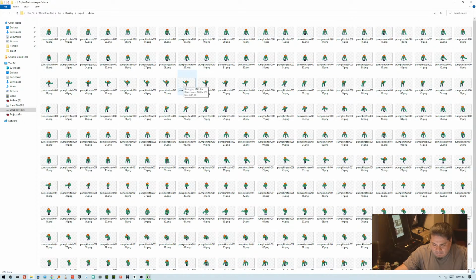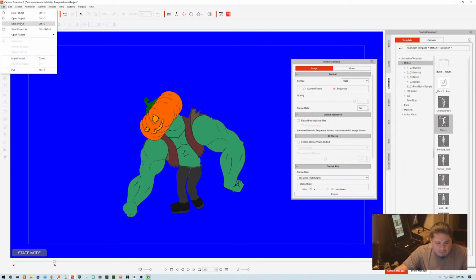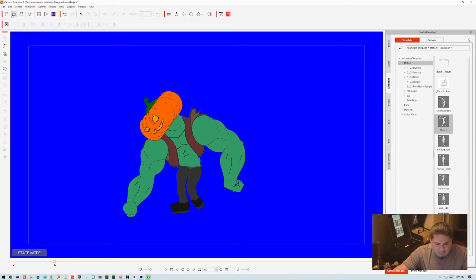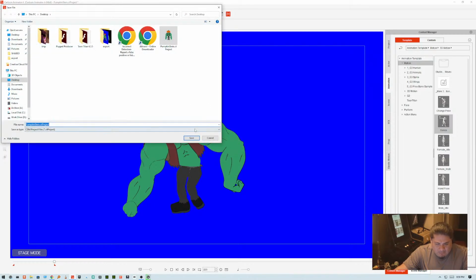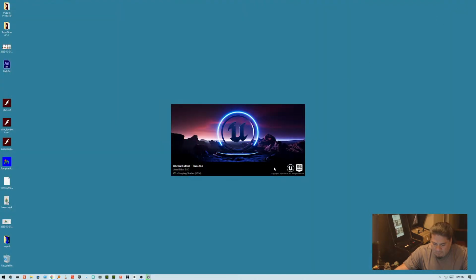So here is the image sequence. All right, I probably don't need this open. Save project. Yeah. We'll save it. And we'll close it. It should reduce the processing requirements. Every time you create a new project, there's a whole bunch of compiling and stuff that needs to take place. So you have to kind of wait on that. But while that's happening, I am going to launch the Epic thingamajigger.